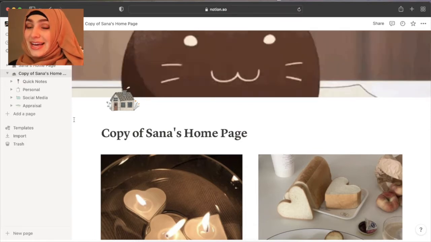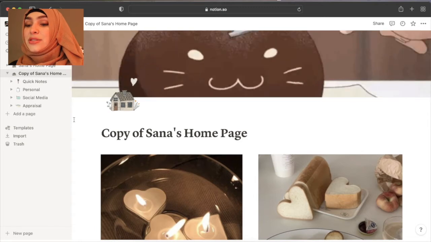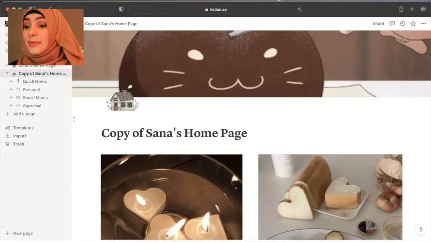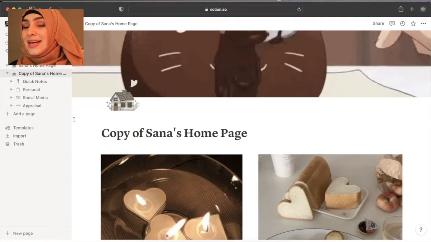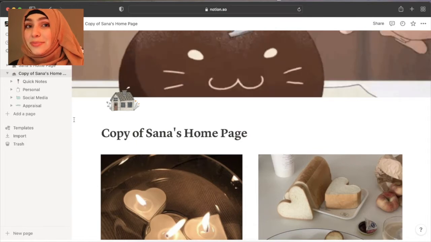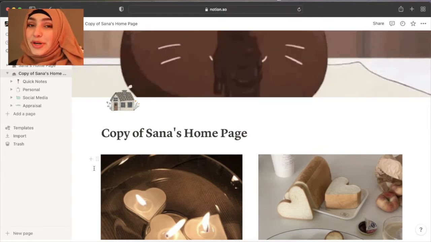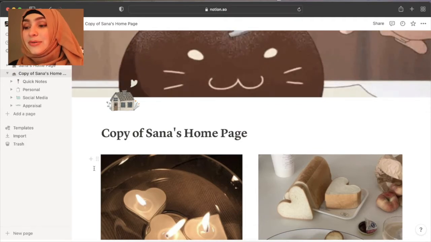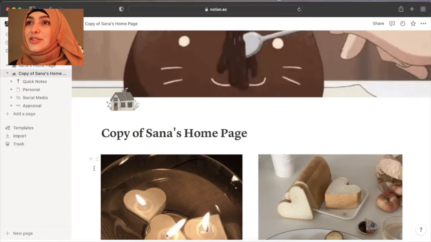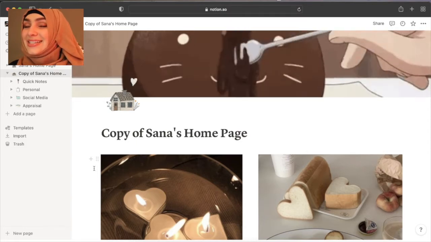To preface this, I actually watched Cozy Games' Notion video, and I used elements of her Notion template to help me with mine. I'm gonna leave her video link down below so that way you can see her Notion and her template if that suits your style better. I really just wanted my Notion to be simple, crisp, cozy, something that makes me feel super excited to go into it and check things off my list.